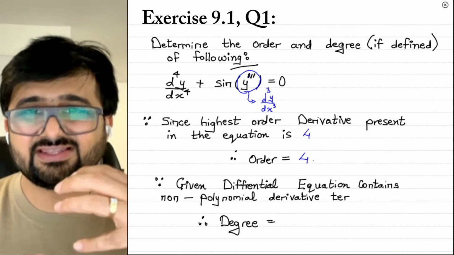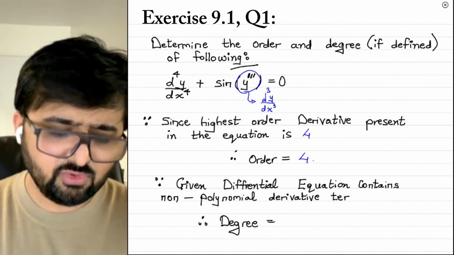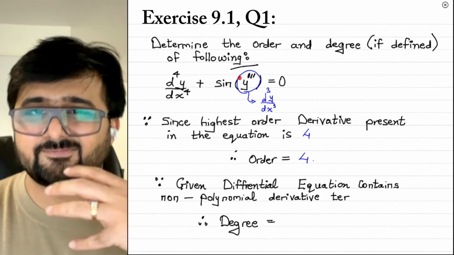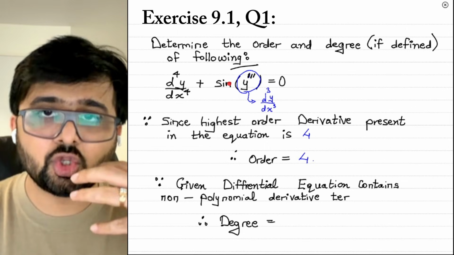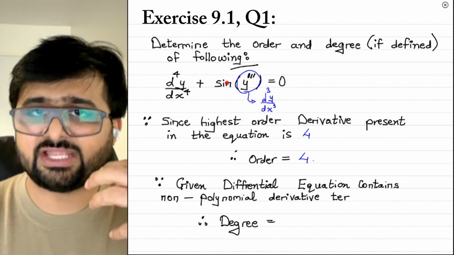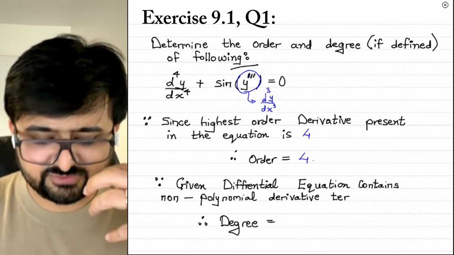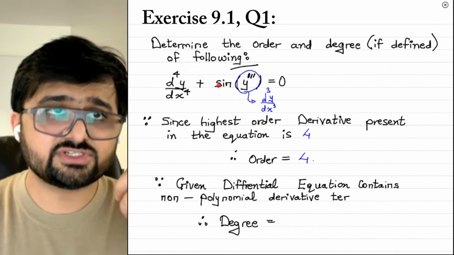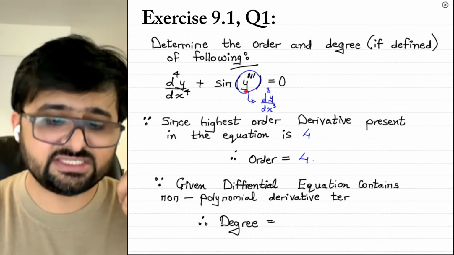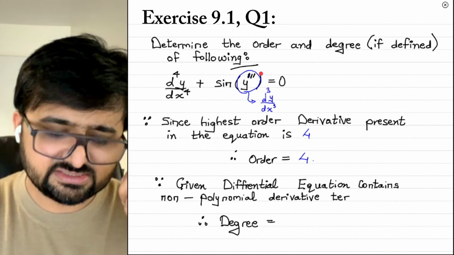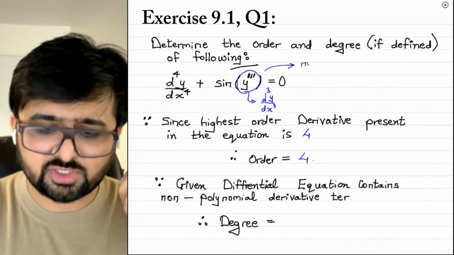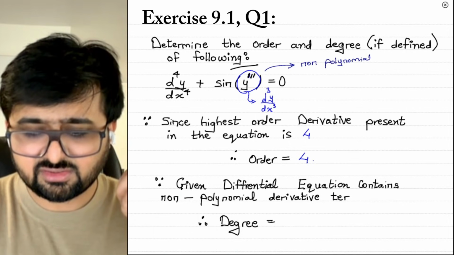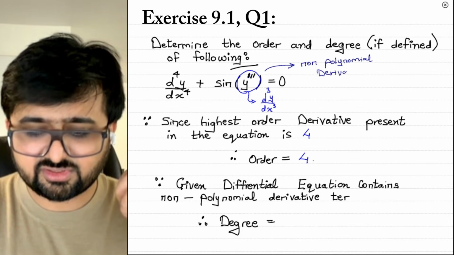Now let's look at the degree. If you observe, there is a sine d3y by dx cube term. Whenever a differential equation contains a non-polynomial derivative term, like we studied, the degree of such a differential equation is not defined. In this differential equation, this sine d3y by dx cube term is a non-polynomial derivative term.